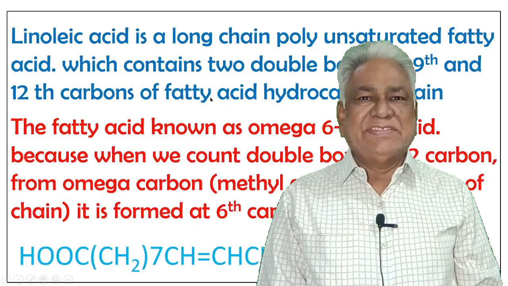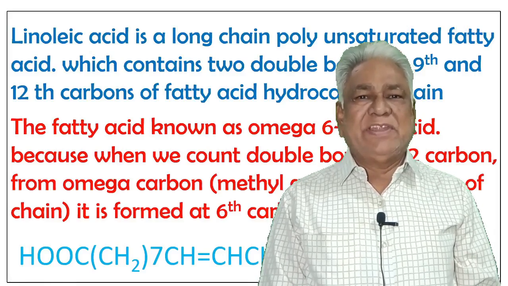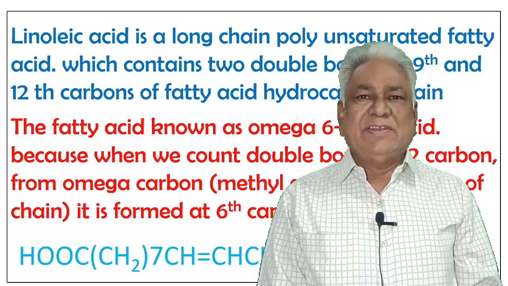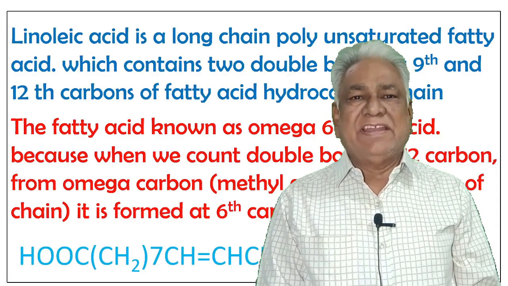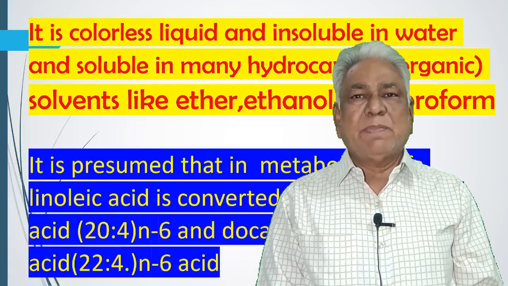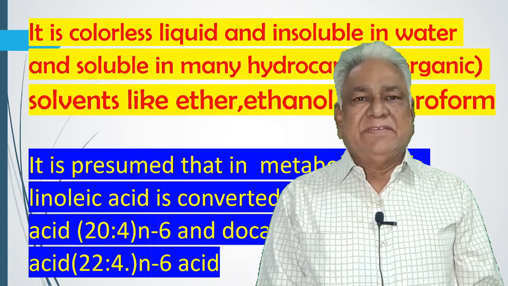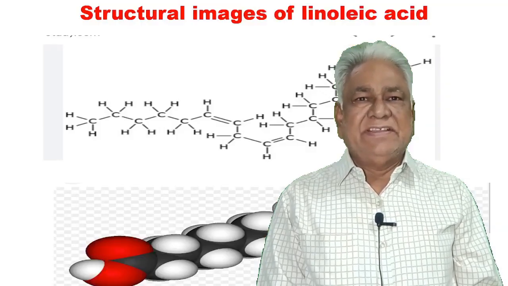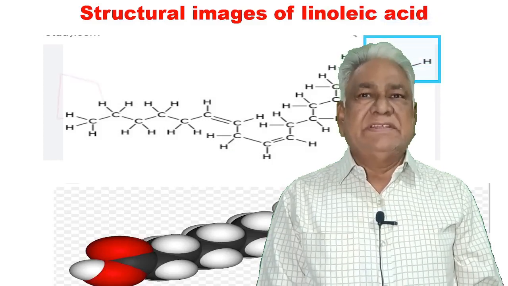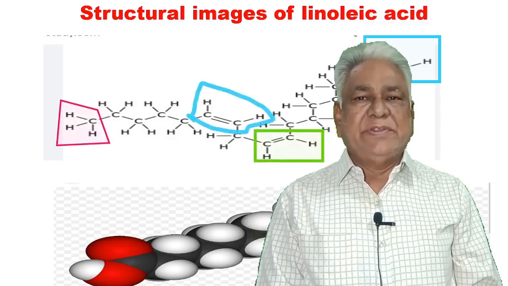This video is about linoleic acid, which is a polyunsaturated fatty acid. We can find this in groundnut oil, soya oil, sunflower oil, like that. It is also an omega-6 fatty acid. In this video, I have explained in which oils this fatty acid is abundantly available, the physical properties of this fatty acid, and the uses of this fatty acid.